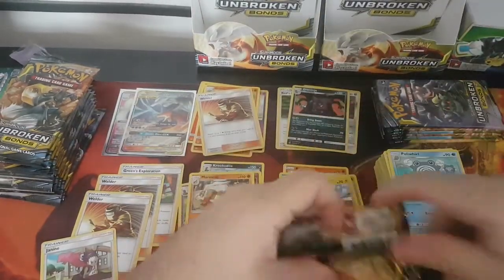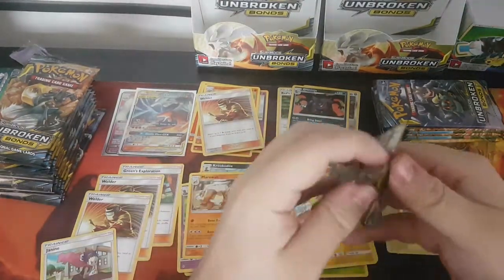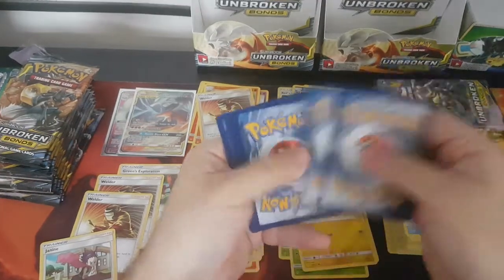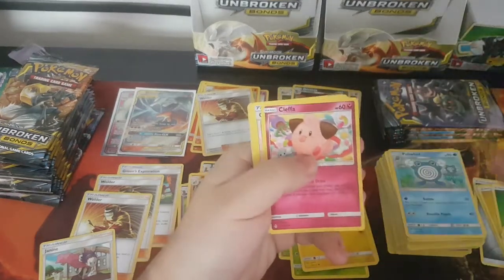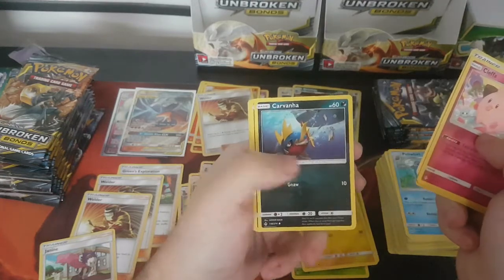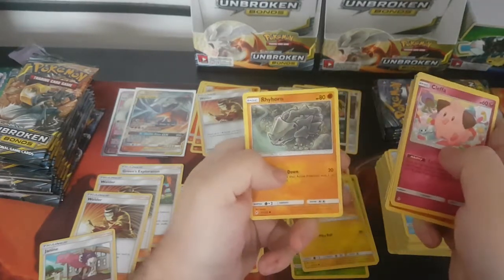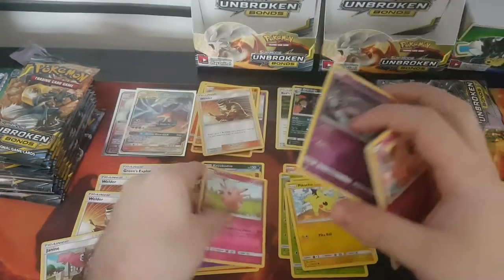Next pack. Code for back. 1, 2, 3, 4 to the front. Have Dark Energy, Cleffa, Giovanni's Exile, a Giant Rock, a Fish with Teeth, Togepi, a Cat, Squirtle, Squirtle, Squirtle, Rhyhorn. Our reverse is a Reverse Rare Mewtwo, and our rare is a Clefable.